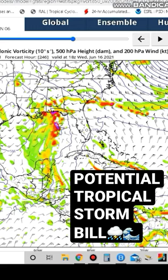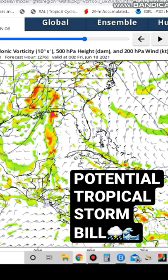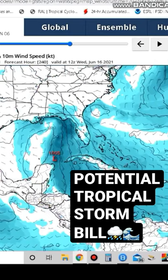There is definitely plenty of convection, as you can see on the top of the scale. We could potentially see Tropical Storm Bill by the middle of the week according to the GFS model. Here we have the surface winds for that — watch as it moves south to north. There is your low pressure, and there's the green indicating tropical storm force winds.